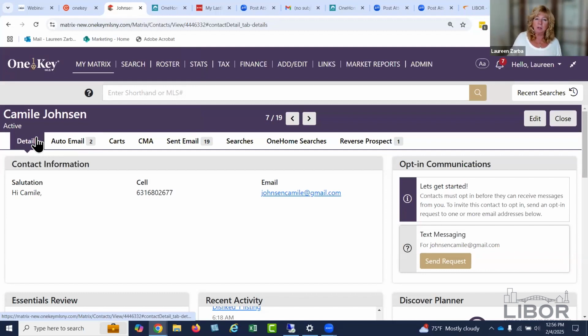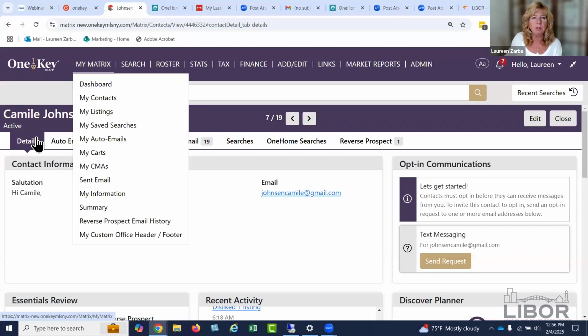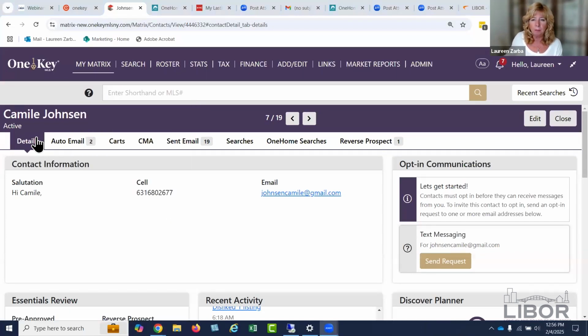All right, last but not least, with the client portal, let me just look at some of the questions here before I go in. What is published in sent email? That is a listing that came up. We call it published. That would be a published listing, not just a regular email, something like that.